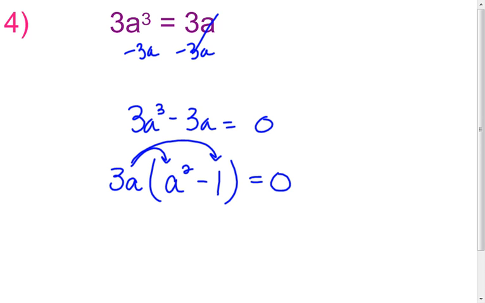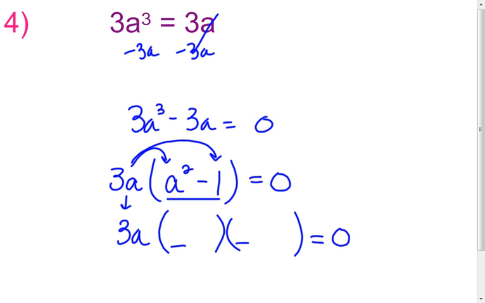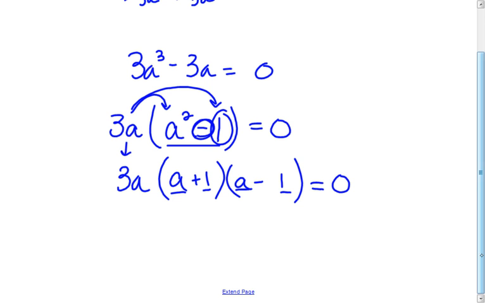So bring down the 3a, and then this part here that has 2 terms can be factored as a difference of squares. Remember, this times this is your front squared. So a times a makes a squared. And your 2 backs have to make 1. And the only way to get 1 is 1 times 1. I do have this minus in the middle, so I need 1 plus and 1 minus. And now if you check your outsides and your insides and you FOIL that back out, you should be good to go. Okay? And then set each part equal to 0.